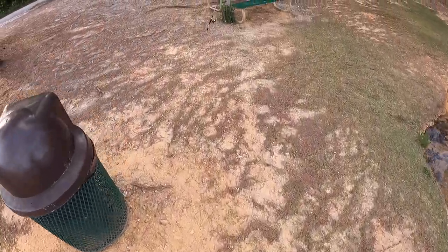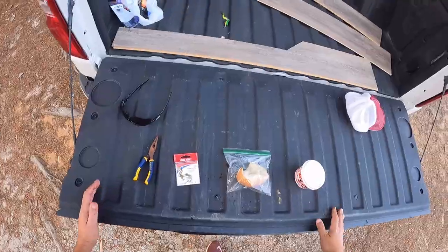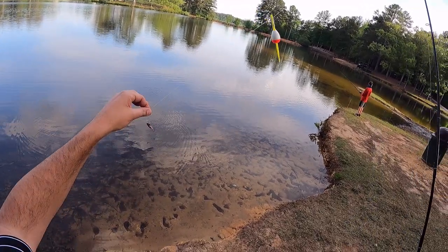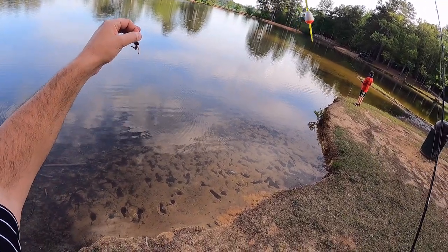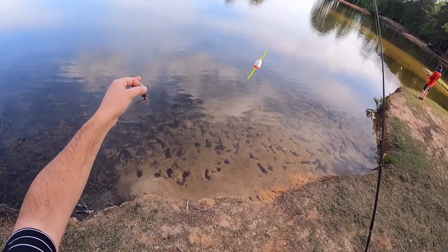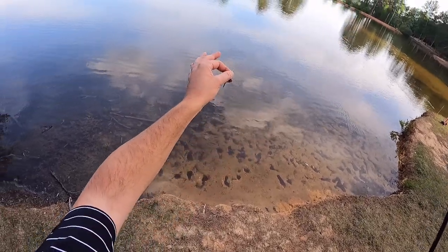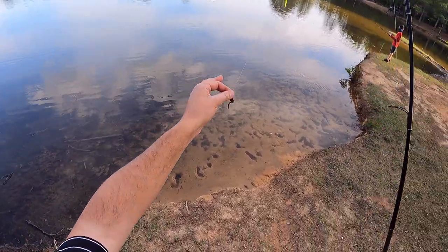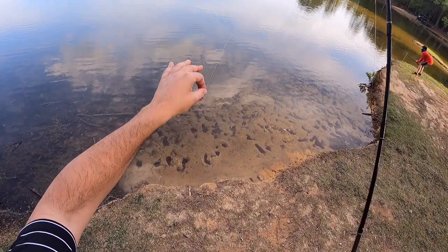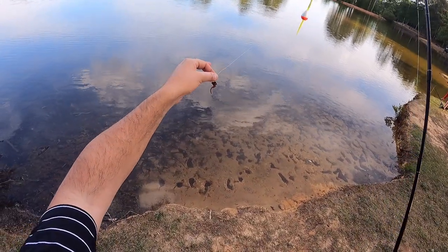All right, our worm actually stayed on so we can reuse that and just keep going through. I want to show you guys this real quick. This is probably about 18 inches from my bobber to my worm. I'm fishing in about 3 feet of water. You don't want this just sitting on the bottom in all the grass and all the muck. You want it floating just above everything so it can still kind of move around and it doesn't get caught or buried on anything, because the bluegill are going to be sitting right on top of this grass, or they're going to come right out of the shallow water to come grab your worm and eat it real fast.